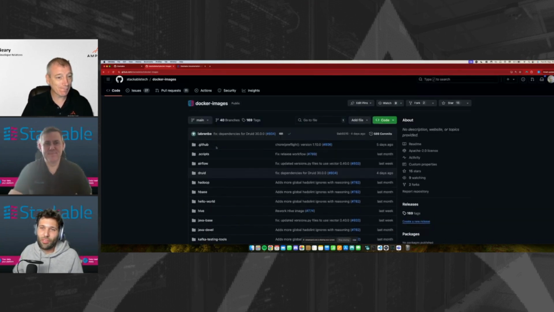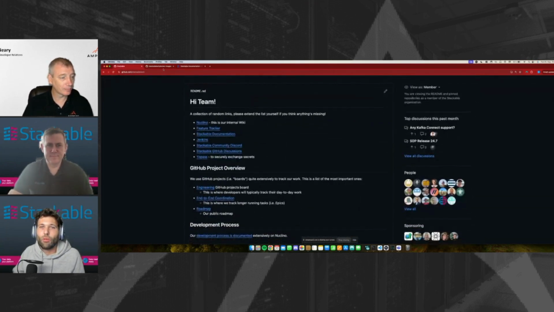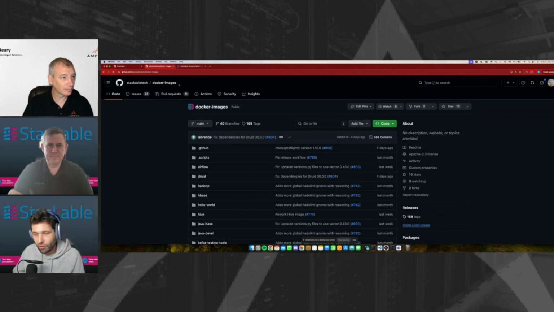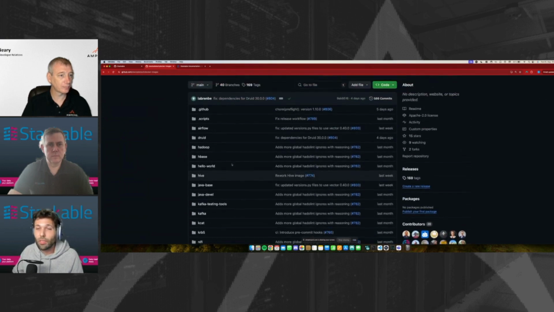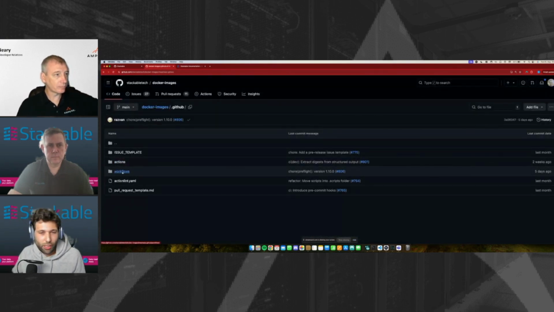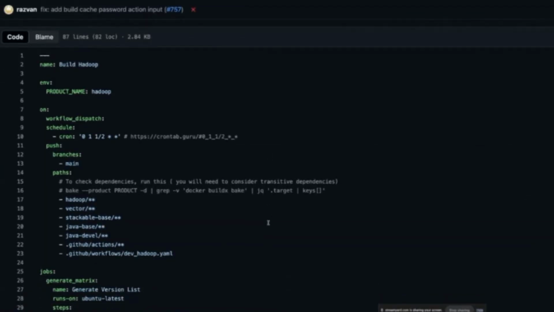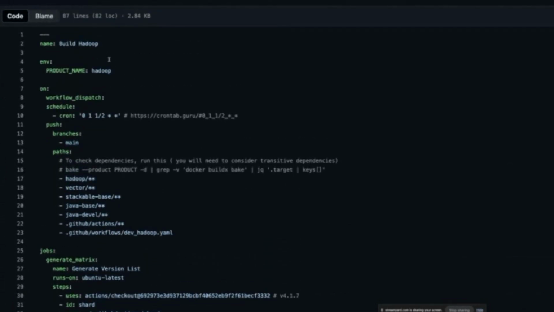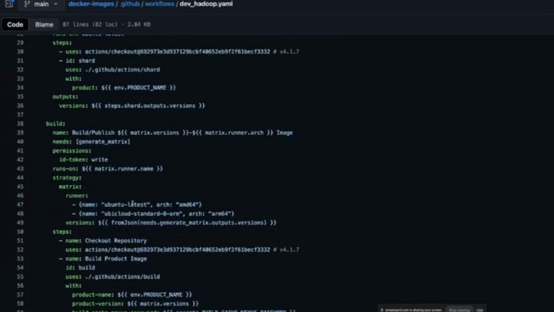That's awesome. So what you see is just the stackable tech repo where we just store all our stuff, and I'm going to specifically show you the Docker image repository where we build all our products from Dockerfiles downwards. And you're especially interested in our CI/CD workflow. So I'm just going to open one. Let's go for Hadoop. I like Hadoop. Yeah, as you can see, this is just an average GitHub workflow, nothing special, bits and pieces right there.